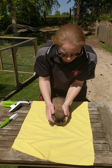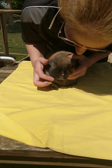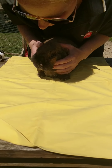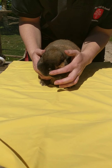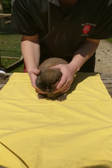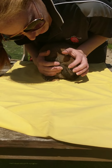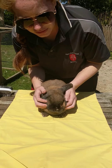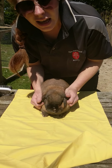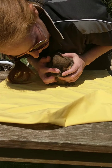We always start at the head, so the first thing I'm going to do is look at her nose. She has an old injury to her nose — done quite a long time ago, it's all healed, not sore or anything. You need to look in the nostrils and make sure there are no bubbles coming out, no green pus, and nothing stuck up there. Her nostrils are nice and clear.